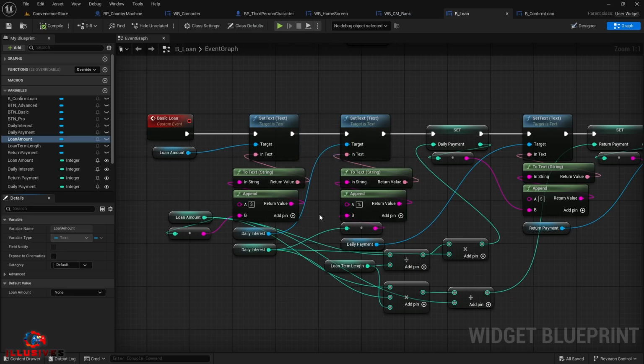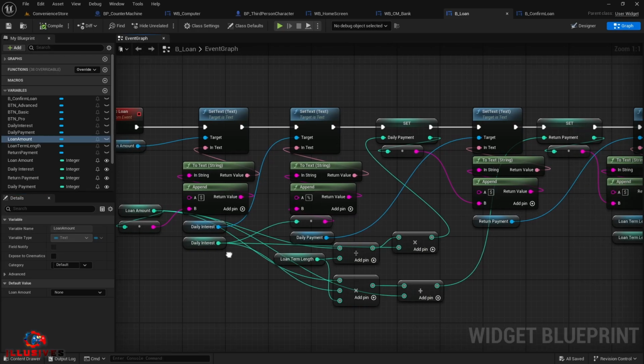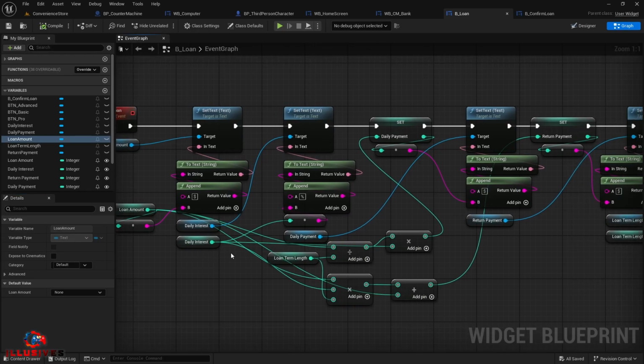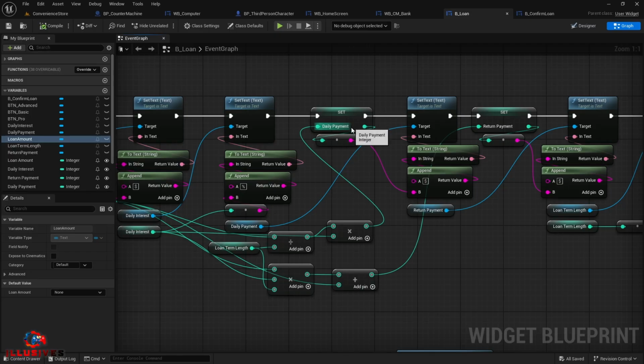Then from daily interest we are again getting a daily interest integer value, and here we are not doing some maths, just directly assigning. Sorry, daily interest is static, where you will add an interest rate by yourself, I'm talking about the developers. So that's what we are assigning. Now in the daily payment we need some mathematics.